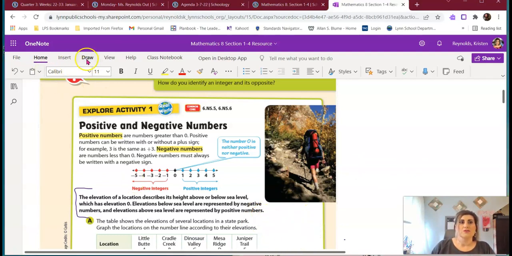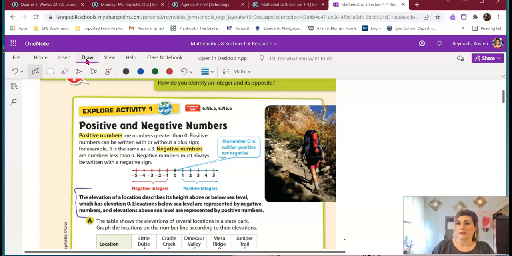Now, how you draw or label on the activity, especially because you're going to be graphing points, is exactly what I just did. Click on the third tab, which says Draw. Then click on the pencil or pen icon, and you can pick whichever color you'd like. You can also change the color by clicking on the paint palette.